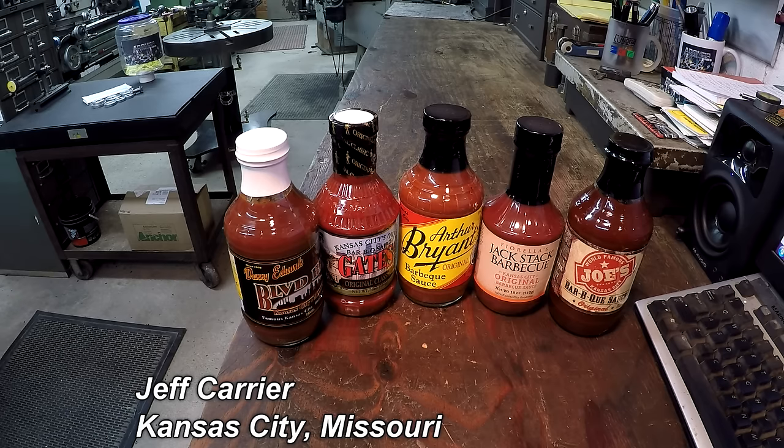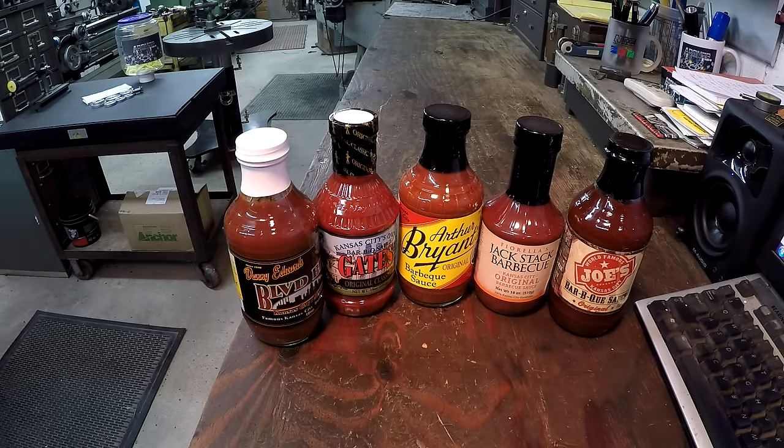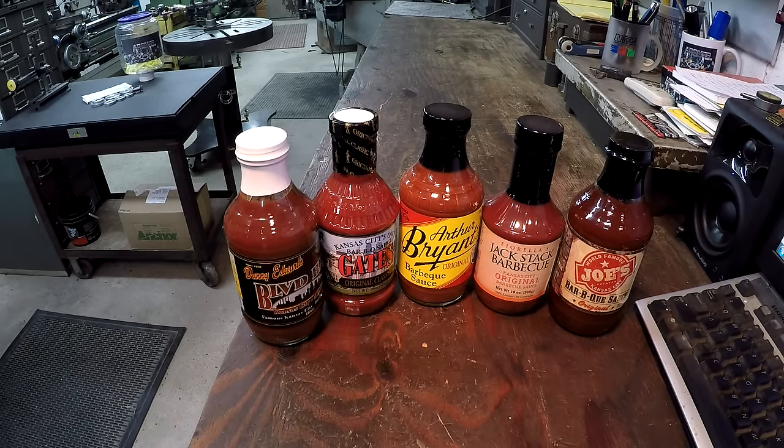He says, "Since I don't have anything to pass along that could be used in your shop, I can help out with the barbecue. Here in Kansas City, we have quite a few barbecue establishments that are well known, others are not. The sauces I sent your way are a mixture of both. Let me know what you like, and I'll be happy to send some more your way. If you want to try some hot sauce, that's available too. Keep up the great work in the videos. Jeff Carrier." That's pretty cool, man.